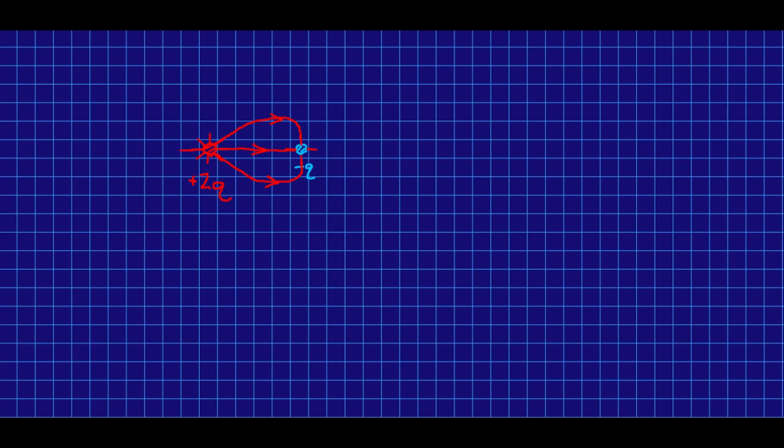And there's going to be a line that goes straight off to the left out of the positive charge, and a line that comes straight in from the right to the negative charge. But notice that there are no stubs left to connect on the negative charge. And so these other lines will simply head off to infinity. However, they are curving because of the influence of the negative charge, right? At this point, the field would not point straight away from the positive charge. There would be another piece of field pointing in towards the negative charge.